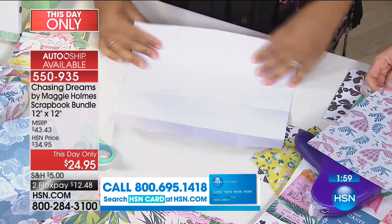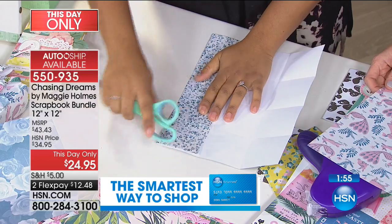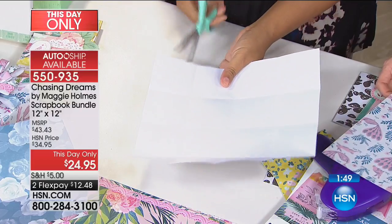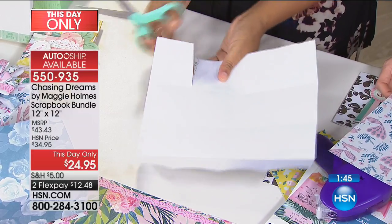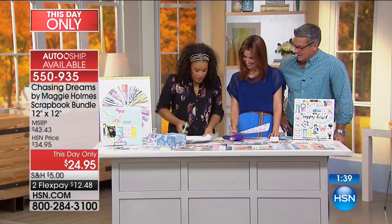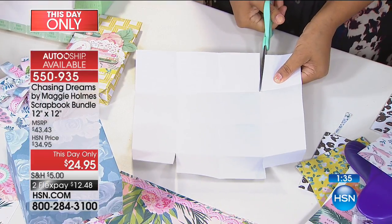Each of these patterns will speak to whatever time of year it is. Do you see this? This right here is called burnishing — this is burnishing. I was giving Shannon a chance. What are you doing now? I'm just folding this paper. That part is called cutting — I'm cutting with scissors.